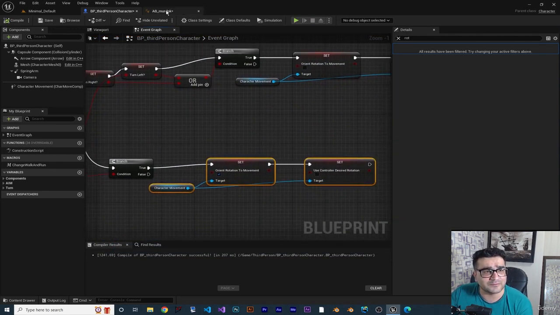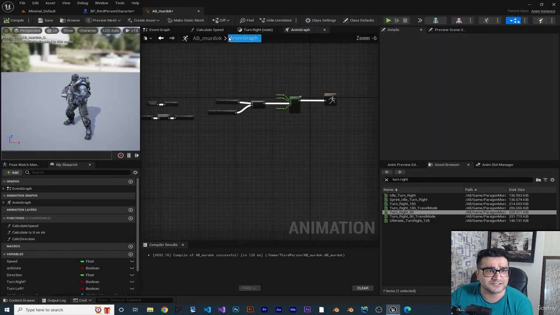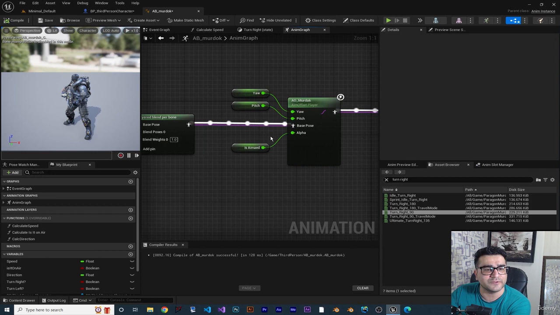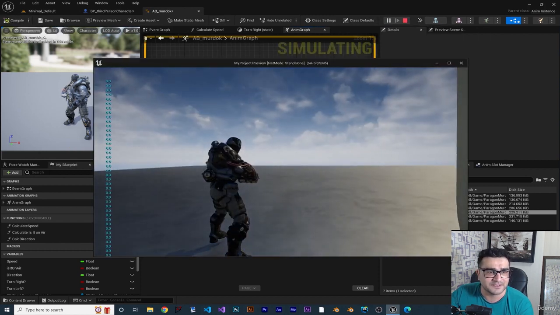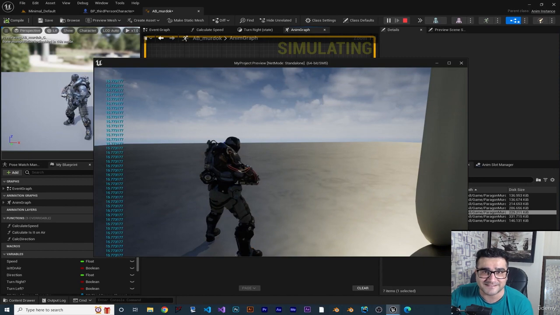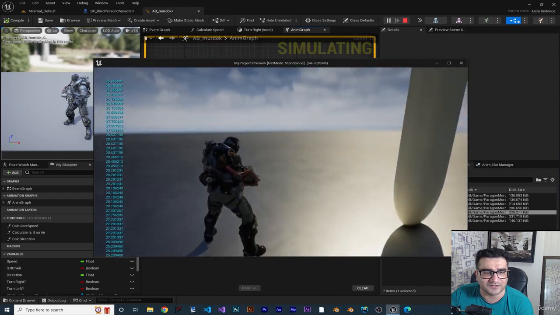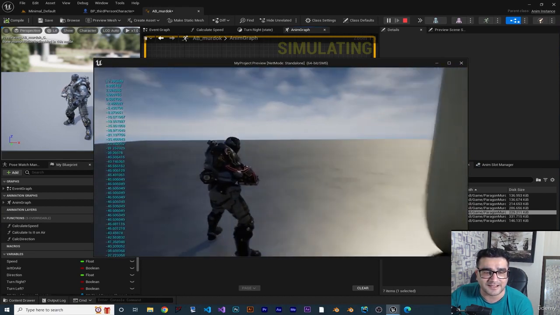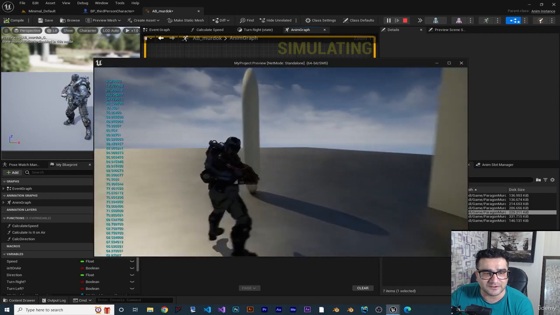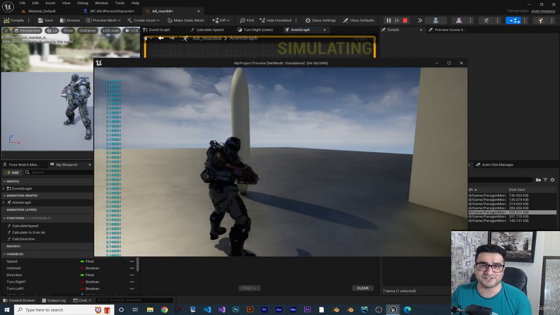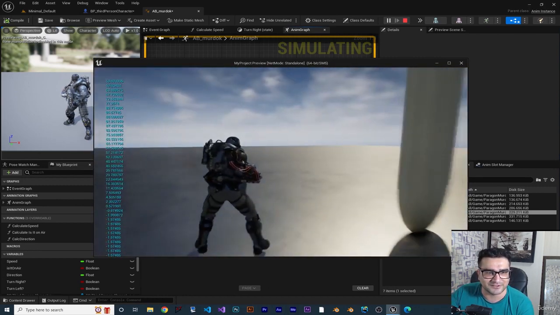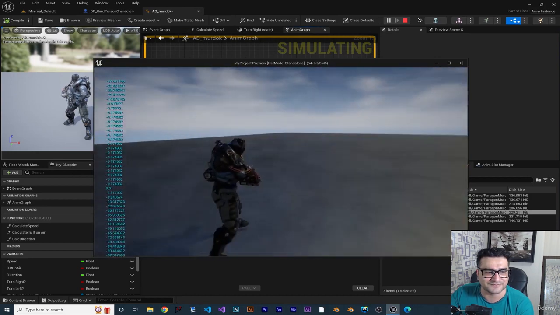So next thing that I'm going to do in the animation blueprint, let's just go to the anim graph, and right now we don't need to use this is aimed anymore. We can delete it and put 1 in here. Now let's just compile and see the difference. Right now, we are not in the aimed state, but we can aim at something, right? We can aim our gun at everything in this unaimed state. But if we go more than 90 degrees, you can see the mesh of our character is going in that direction, okay? So after 90 degrees or minus 90 degrees, everything is working fine, right?